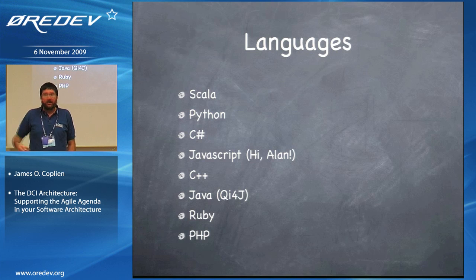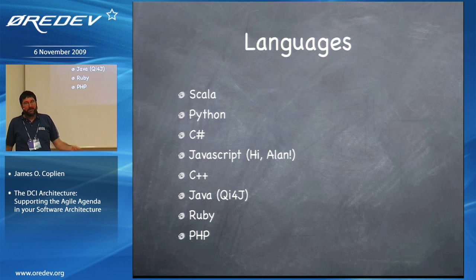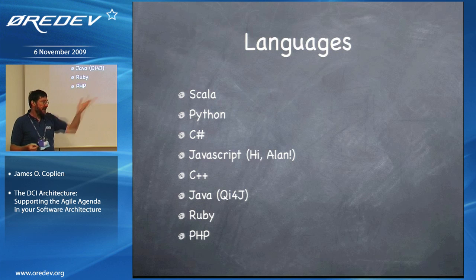There's only one language in which it's a little weird, in that there really isn't an implementation in Java in the same way that there really isn't an implementation in Smalltalk, in that the Smalltalk implementation is aided by an environment that gives you a slightly different source language than pure Smalltalk. And the same is true for Chi for J, and that's going to be Ricard's talk, which is coming up right after mine.